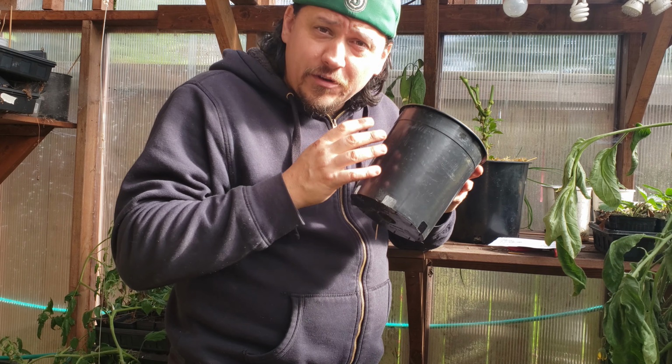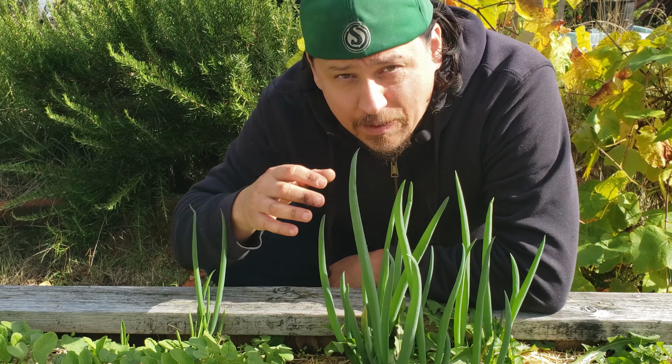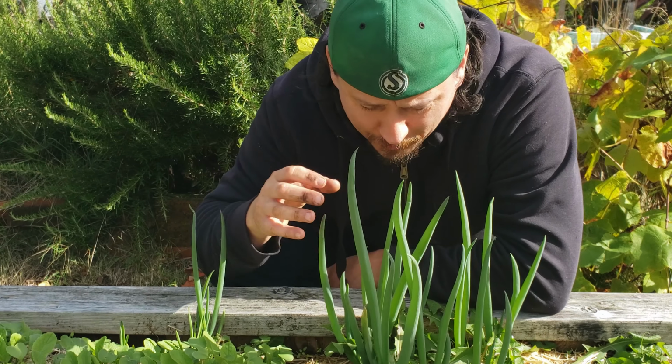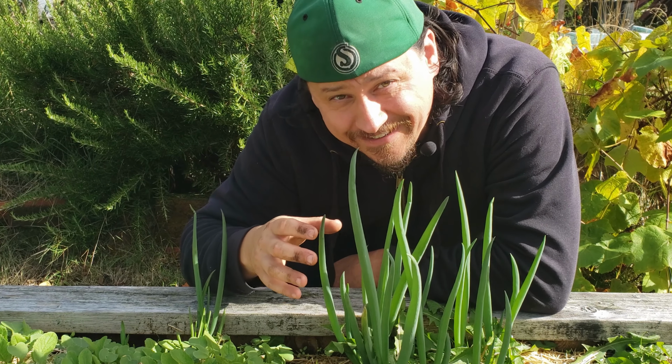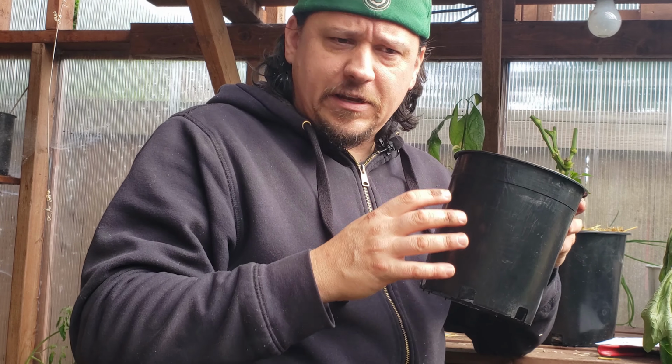Green onions are very shallow rooted and thus very undemanding of pot size. Coupled with the fact that one of the names that they're commonly referred to is bunching onions, don't dwell on the pot size selection too long. I'm going to go with a typical 1 gallon nursery pot for this video.